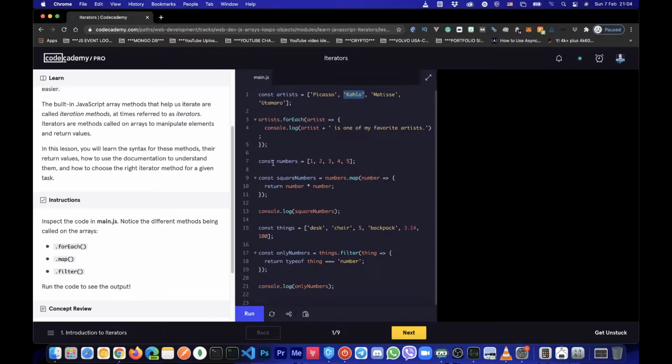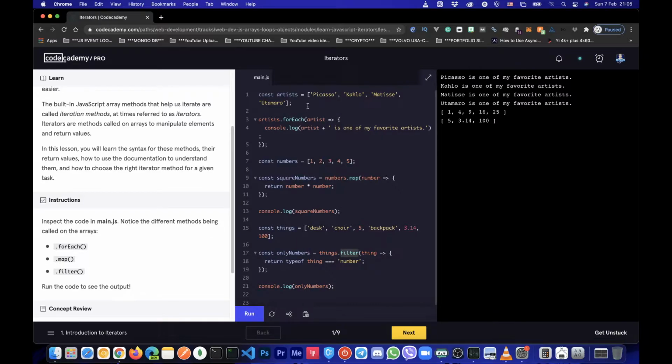And then we have a numbers array, numbers.map, so the map method. And then we have the things array, and we are using the filter method for this one. So forEach, map, and filter methods. Run the code to see the output, and let's see.